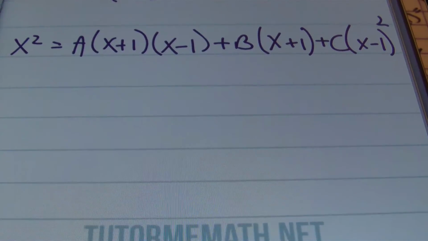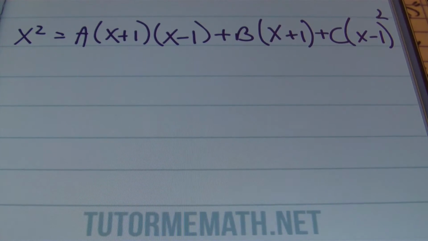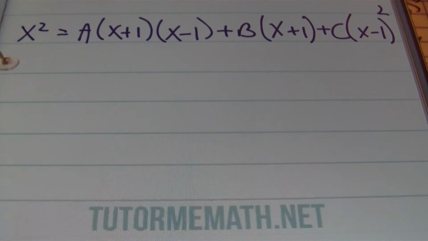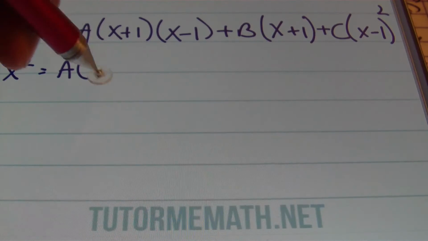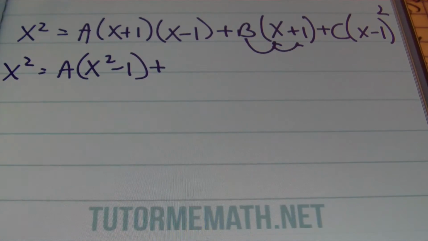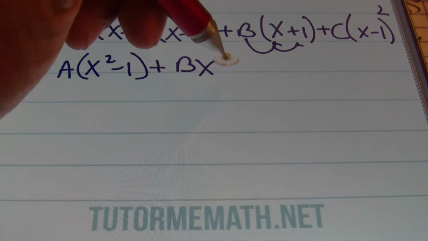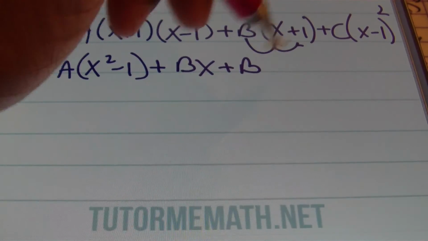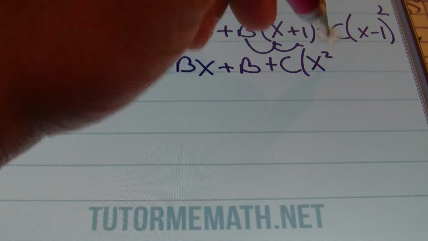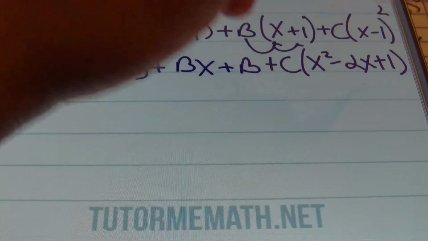Okay, so this is what we have thus far, ladies and gentlemen, multiplying our original setup by the common denominator of (x minus 1) squared times (x plus 1). Now you'll want to multiply the entire right side of the equation. So starting out, I'll bring down my x squared equals a times this (x plus 1) times (x minus 1), which is a difference of two squares, so that's x squared minus 1. Then I'll get my arrows popping, so I'll have b times x, which is bx, and then b times 1, which is b, and then I'll have a positive c, and then distributing the expanded form of (x minus 1) squared, in other words multiplying x minus 1 times x minus 1, you'll have x squared minus 2x plus 1, like so.